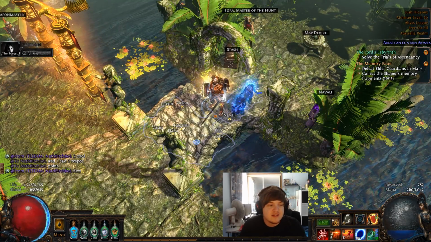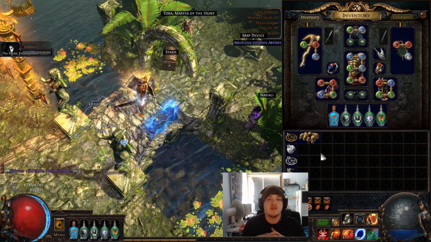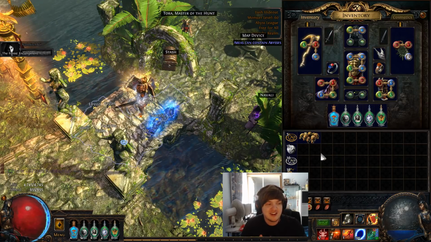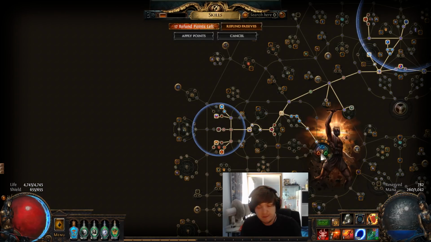Yo, what's up guys? Okay, so this video is basically going to be about just how OP Headhunter is and how much it really influences your character. So I'm about to transition my character from Inspired Learning to Headhunter, and I just wanted to take you through the process, so you can see really the raw power that the belt actually gives you.